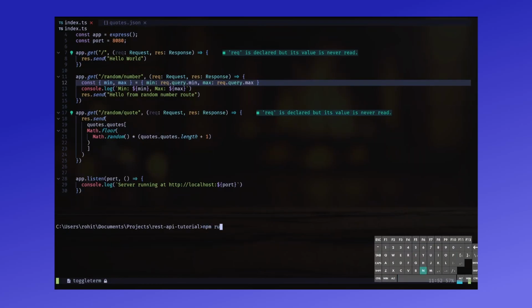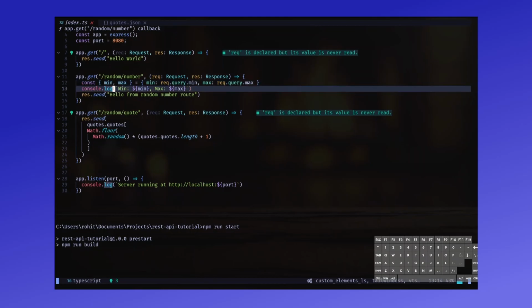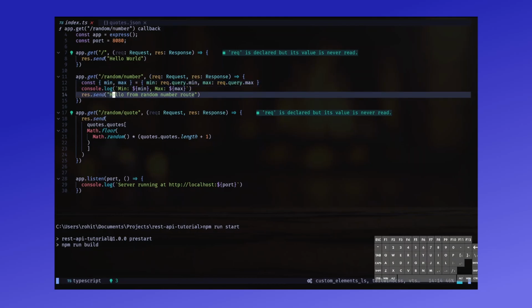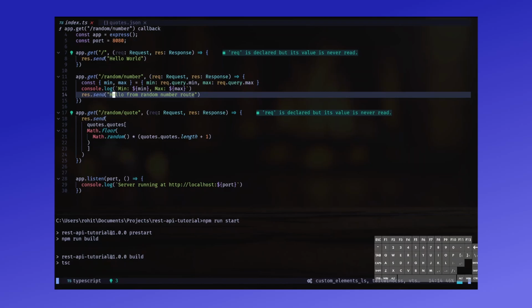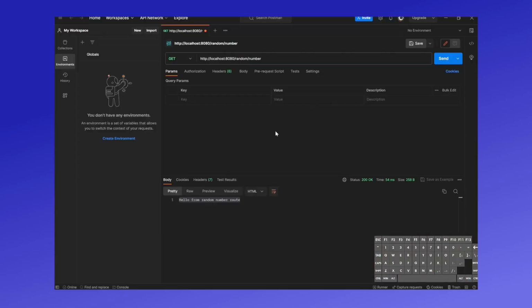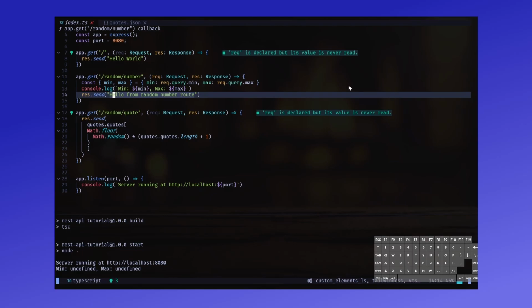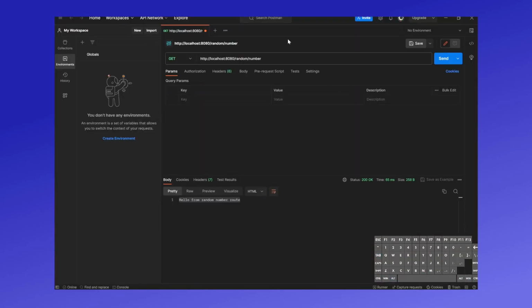So let me just rerun the server, and I'm just initializing it like this in one line because it's just easier. And hopefully when we send a request, then we will get something returned in the console. Okay, so our server is running. Now if I click send, it's just going to return nothing in the console. So see min undefined and then max undefined. So you can see over here, we get undefined and undefined. So now how do we actually put in a parameter?